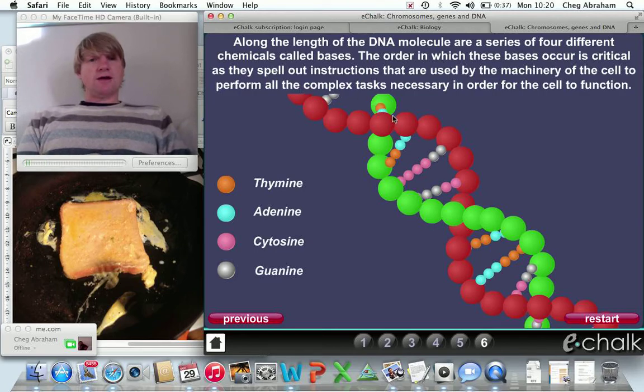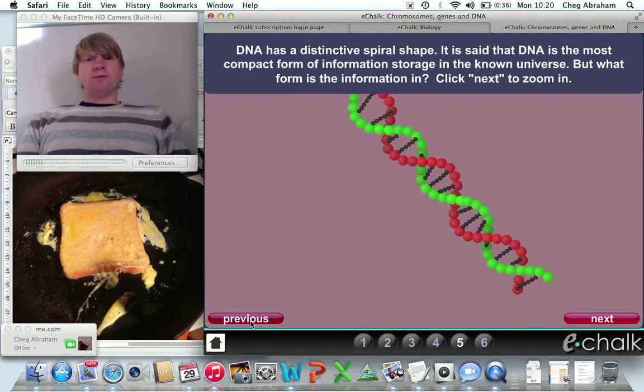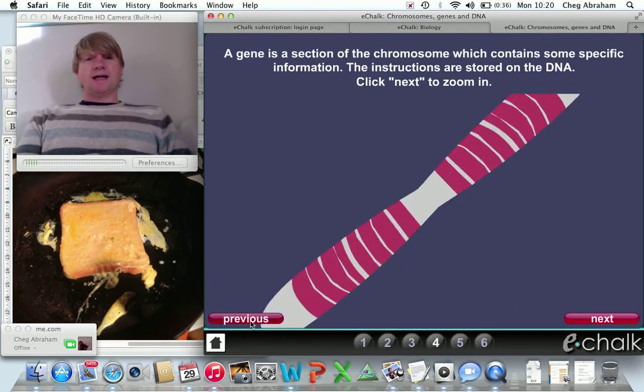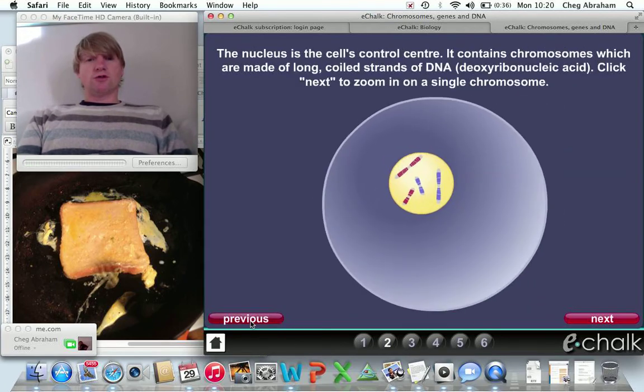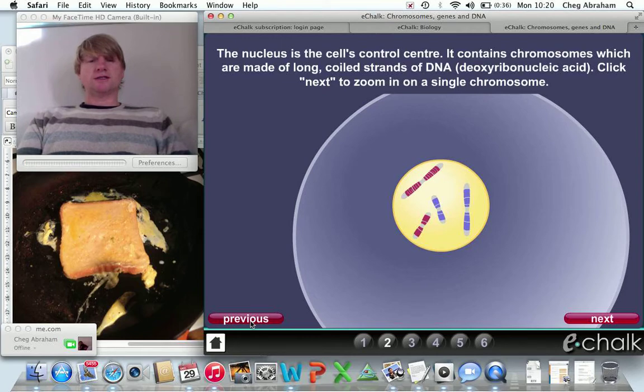And if you have billions and billions of these, what we call base pairs, a different arrangement will give a different layout and a different organism. And so chromosomes are made of DNA. We can zoom out here, and they consist of genes, and the genes are all found on these chromosomes, of which there are 23 pairs, 46 in each cell. Now, you need to know that hierarchy. So we go chromosome, gene, and a gene is made of DNA.